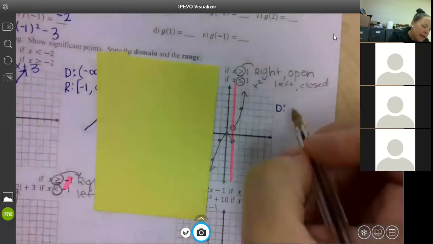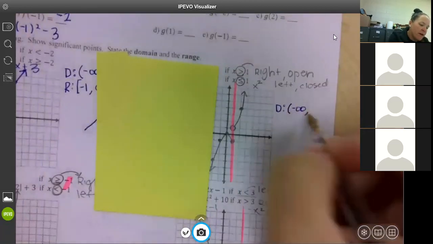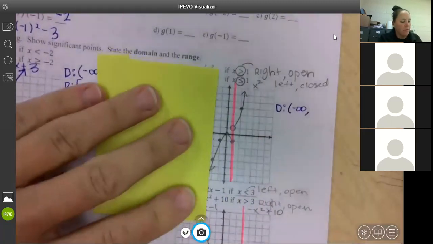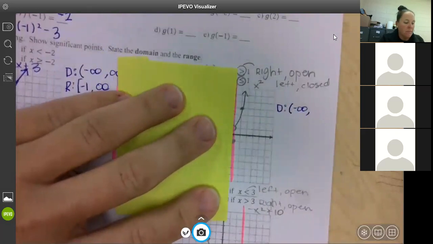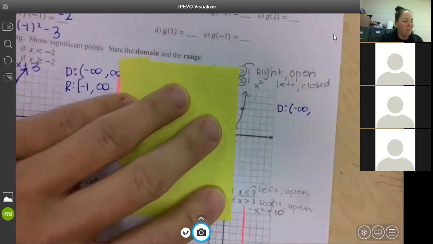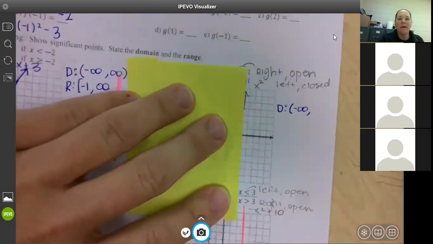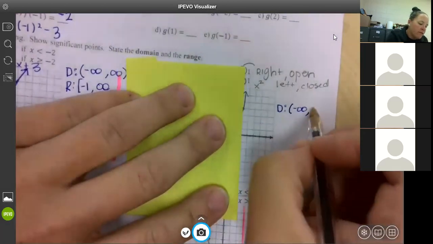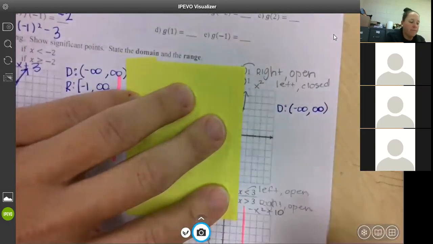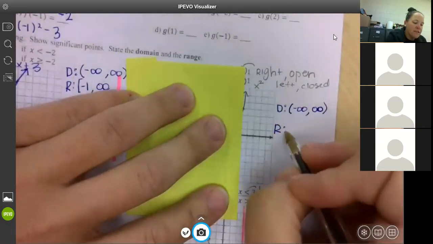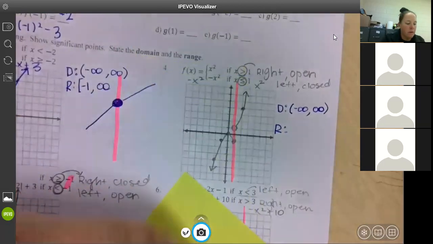Negative infinity. Make sure you use the negative there. You'll also get that wrong. We keep going and we see a hole, but what else do we see? A solid hole, so it cancels it. Just keep moving. And then on the right, we see infinity, another arrow. That's it. So that's your domain. Guys, you have these on your test. That's why I'm going over them.